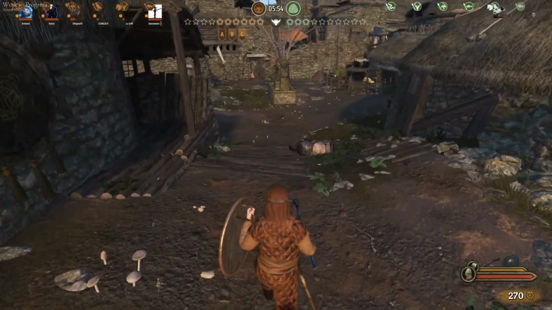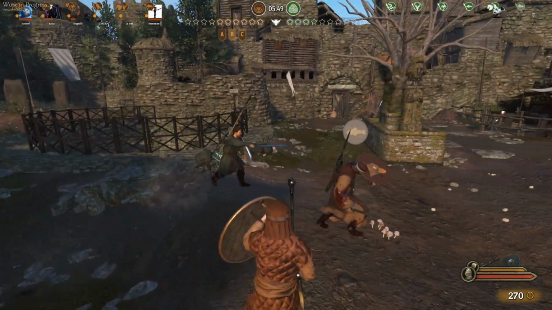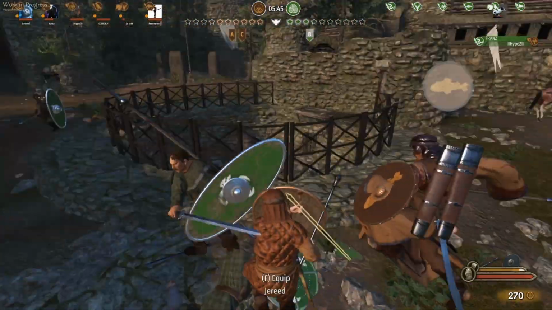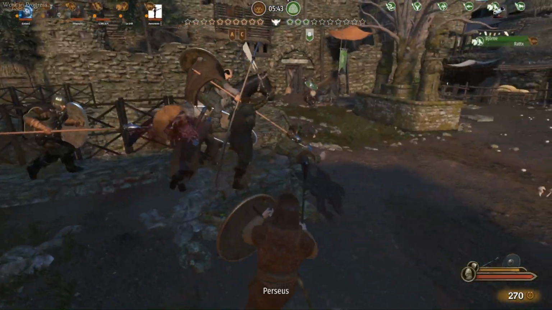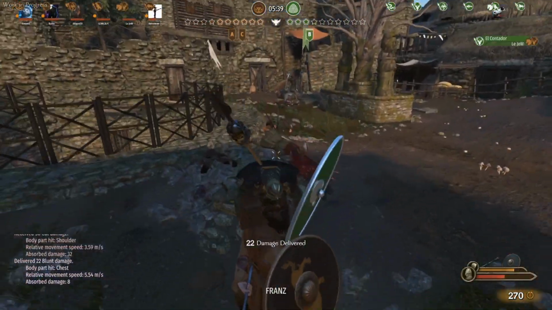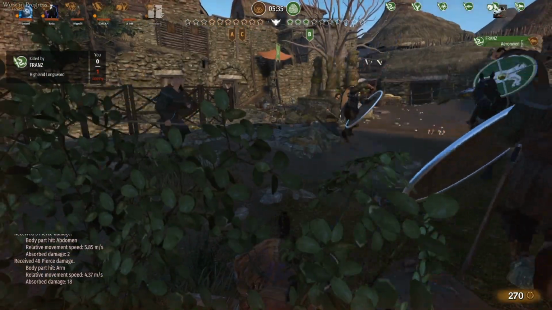Now we have 3, so that morale, you can see the little arrow there that indicates the morale is flowing, is going really fast, and then it slowed down a bit because the other team's taken a flag, so now there's only 1 flag's worth of difference instead of 3 flags worth of difference. So it's not flowing quite so fast.